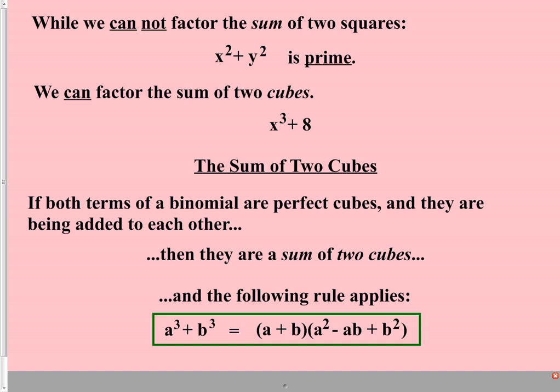Okay, and the trinomial term, can I take it down and break it into something times the same thing times the same thing? That would be perfect cubes. So whatever you decide how it breaks down, the A and the B, you simply plug them in, A and B, all the way through the formula. And you do usually have to do a little bit of simplifying after you plug in to the formula there.